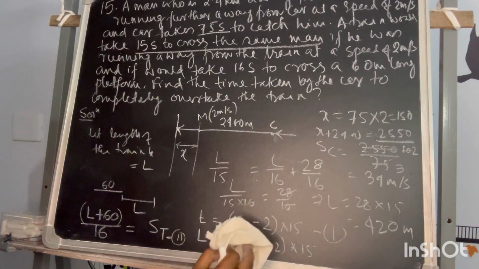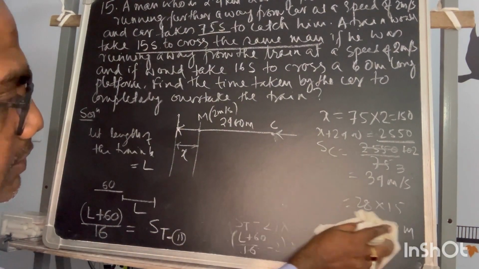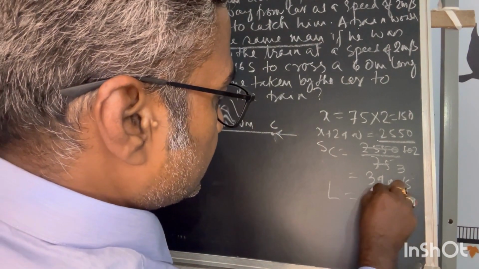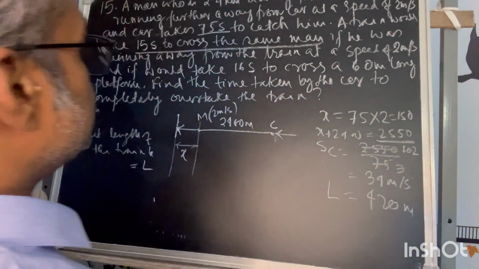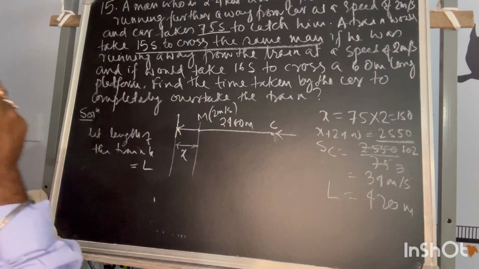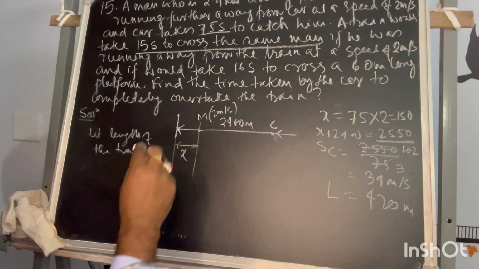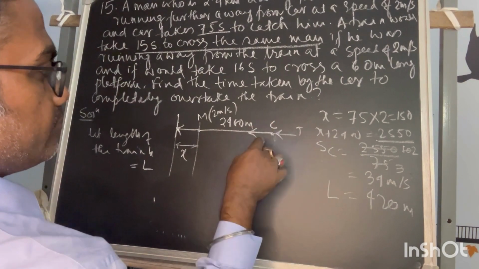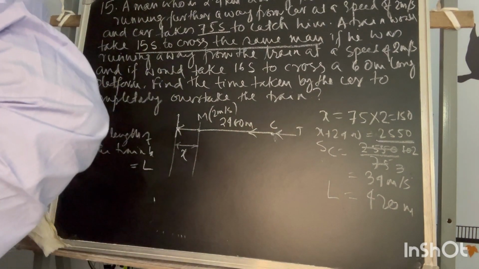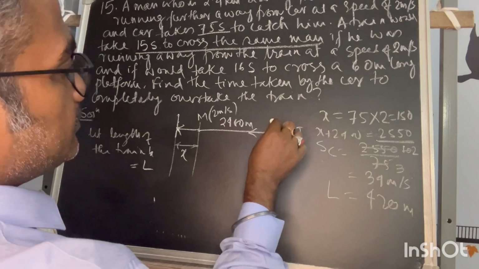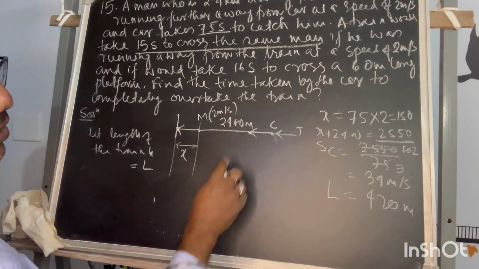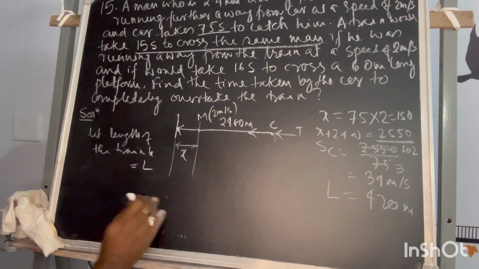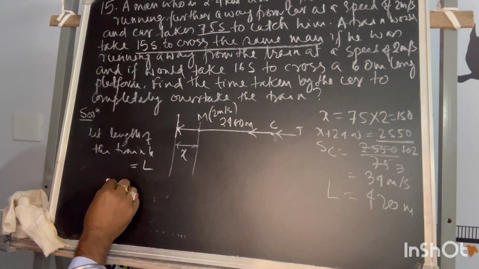So this is also another information. I will write it down. Okay, so this length of the train is 420 meters. So out of this equation, now find the time taken. Now understand, train is moving in the same direction, car is moving, because they are both chasing the man. Now how much time will the car take to overtake? Now the car is not overtaking because the car speed is 34 and the train speed we have not calculated yet. So let me take the train speed.